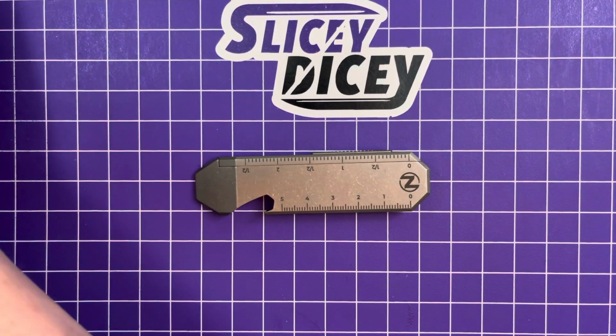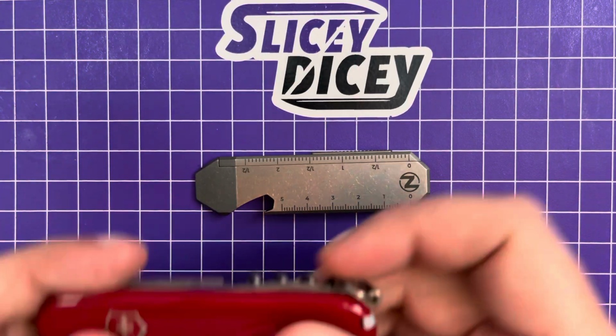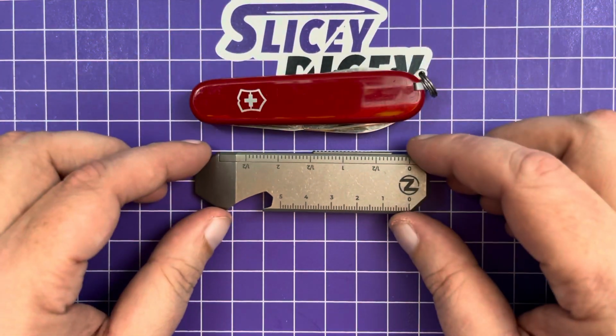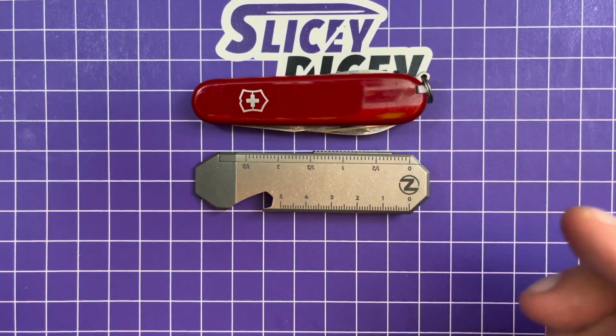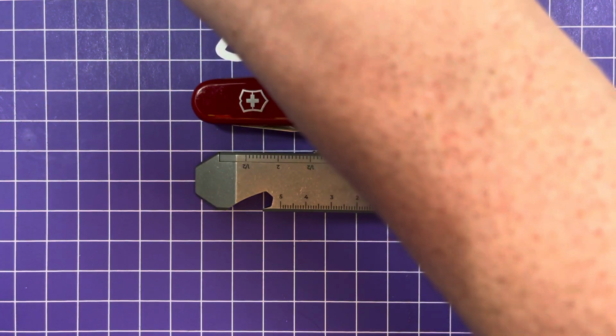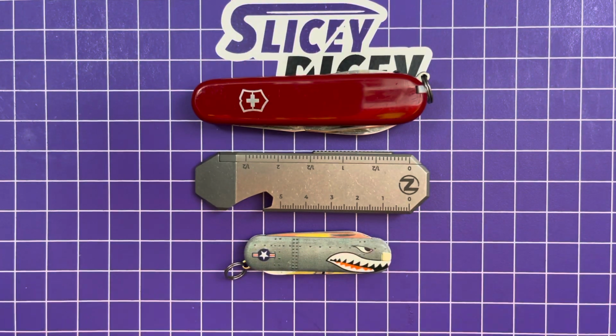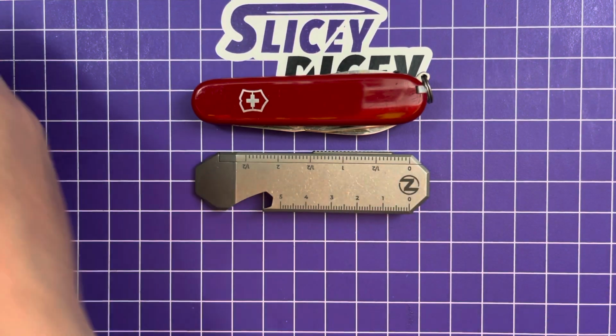We have this is your average medium-sized one. I can't remember which one this is, if it's the Wader or Pioneer. Every time I say which one it is, I'm wrong. So we're just going to say it's a medium-sized Swiss Army knife, and then the small little classic. So yeah, it's roughly about the same size as that.